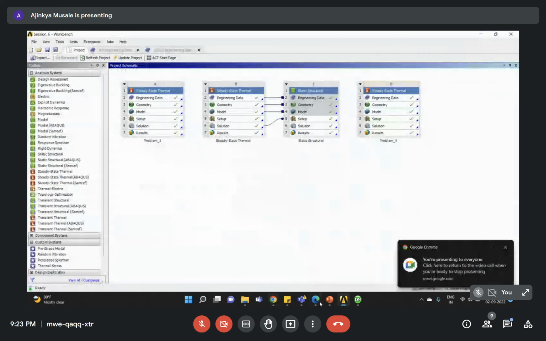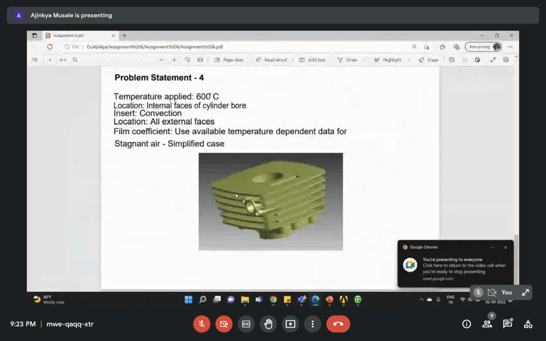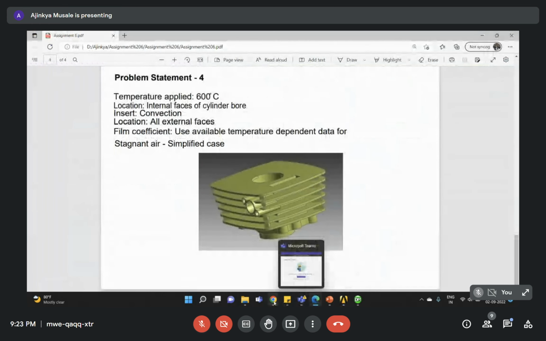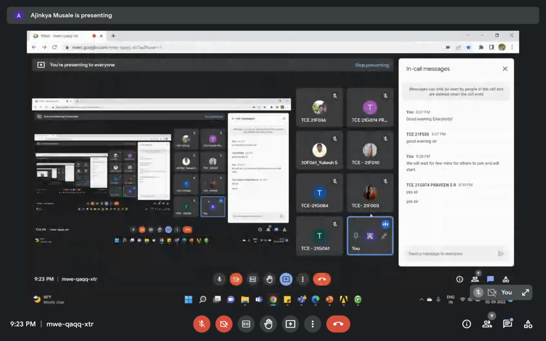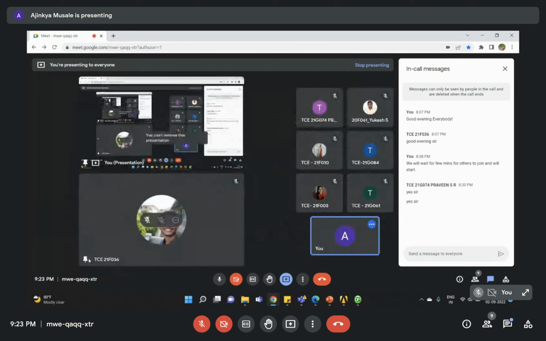This is the problem statement I already told you. We need to solve this. Can anybody guide me now? Anyone? We are nine in number, so can anyone? I think you are the most attentive guy from my first session.